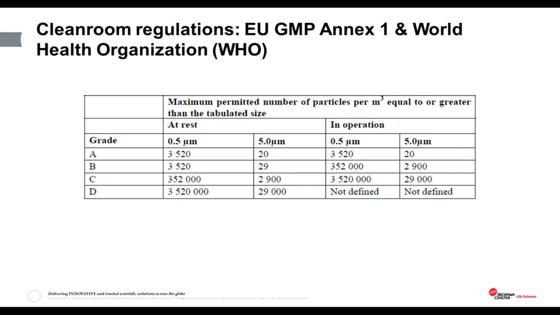Now this is the same the world over because the World Health Organization uses the same standard as well. The only exception to this is the North American cGMP, which currently only calls for 0.5 micron particles to be measured and reported. Now, all particle counts are reported in particles per cubic meter.